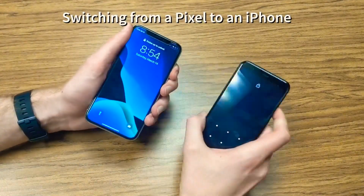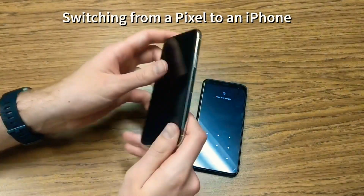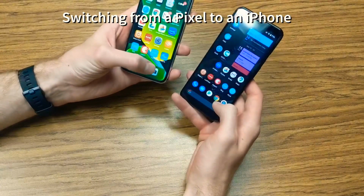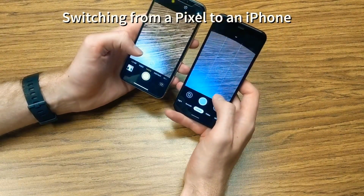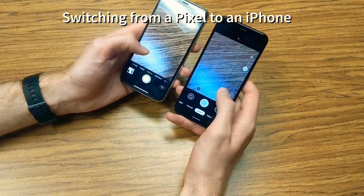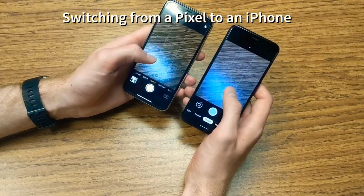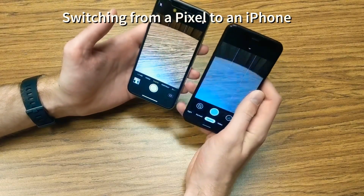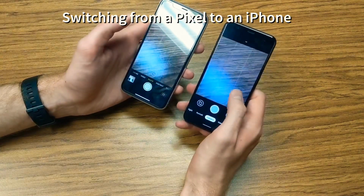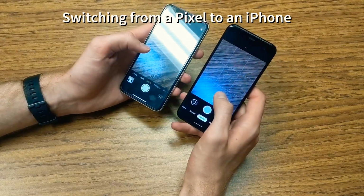What if you're switching from a Pixel to an iPhone? Well, say hello to simplicity and smoothness. iPhones work, and they work, and they work. They're the most reliable phones out there. Welcome to the club. Blue chat bubbles, group messaging gimmicks, iOS updates to keep you going for years. You can still keep your Google services though. Step down in camera quality, but not that much. Step across in battery life, really. Say goodbye to AI, no more helpful Google Assistant. Siri isn't that smart. Say goodbye to freedom. Most things are locked down or not customizable. But on the flip side, you have the App Store, which has better developed apps and more to choose from.